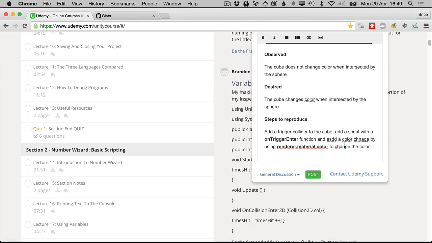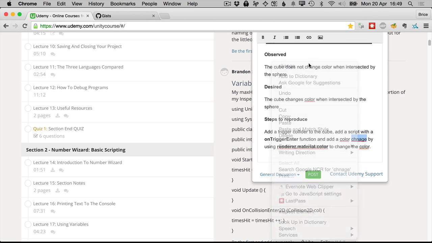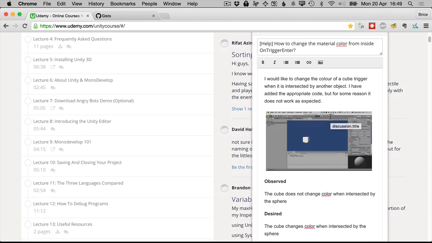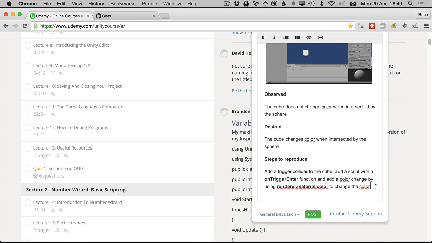Make sure it's spelled properly. You can see that my browser is highlighting my errors. I've got "color," the American spelling for color. I'm going to stick with the American spelling for now. It's fine.